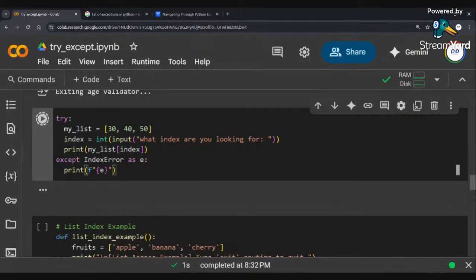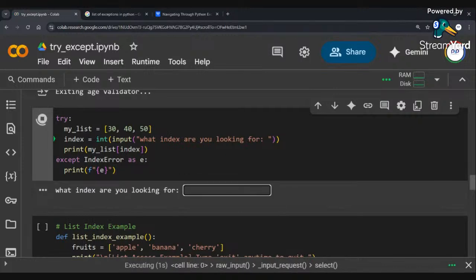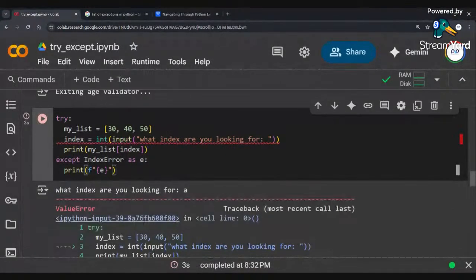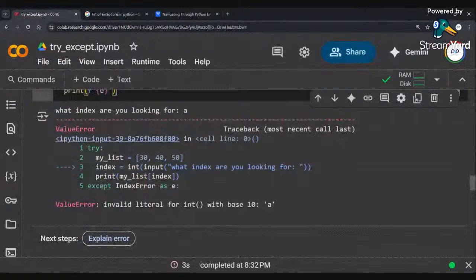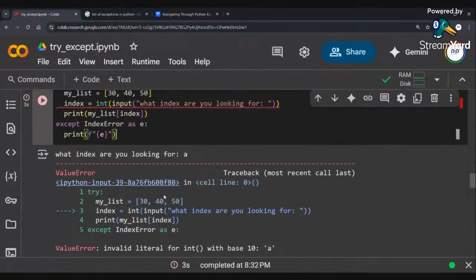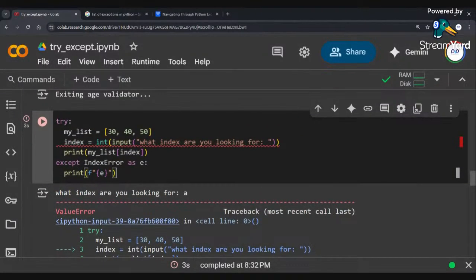Great. But another thing I want to trap here: what if I enter A, for example? Our code is going to break. You see, our code is going to break. The reason is that we did not capture value error. So we can come here and capture value error. Let me just copy this. Value error or index error, those are possible errors that might come up in our code.